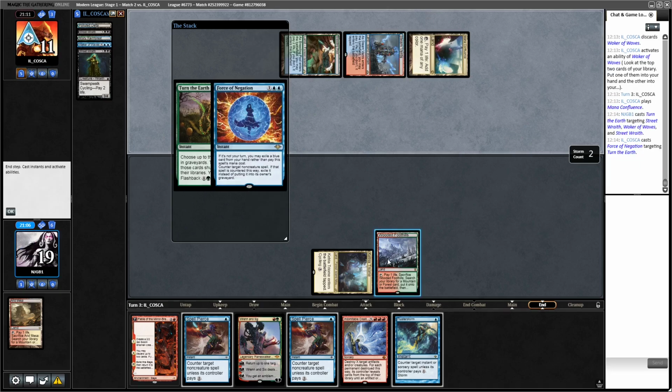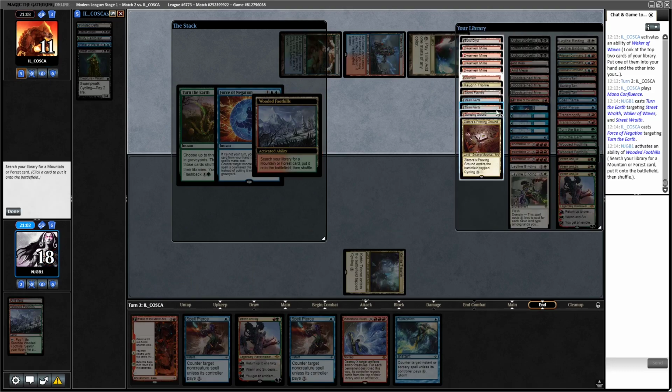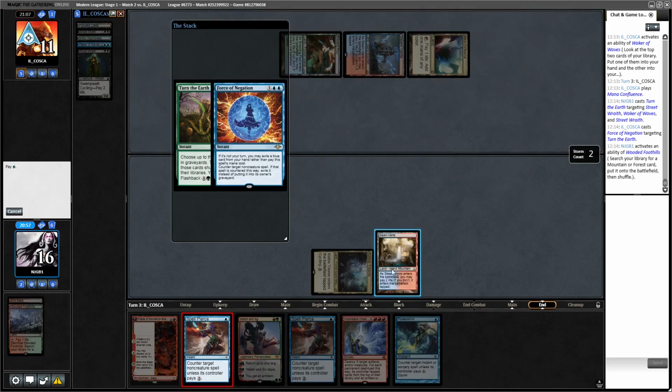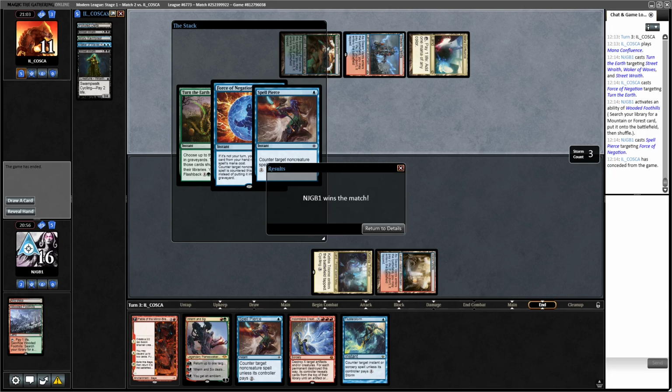We will Spell Pierce a Force here. Love to Spell Pierce a Force. So, Steam Vents. And opponent concedes. That makes sense. Like, that was just Turn the Earth really getting there. Yeah, I need to get myself some of those. Okay, so yeah, a pretty convincing win over Living End. See you for the next round.